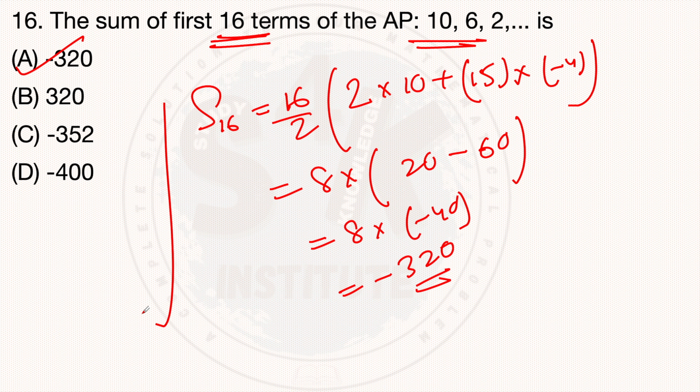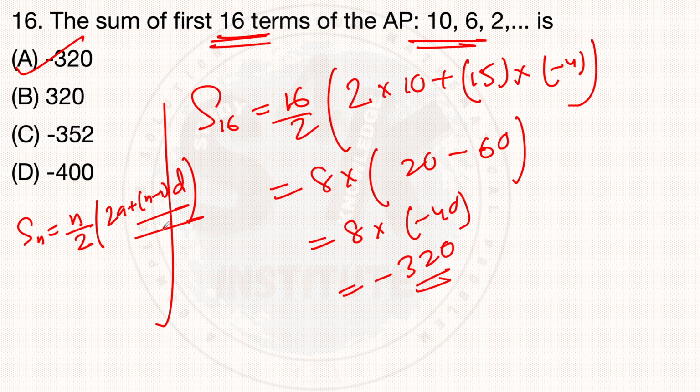The formula of summation you must be knowing, because you are in class 10th and you must have studied. That's why you are watching this video, because in this lesson we are not learning anything new. We are learning how to solve MCQ type questions in quick time. Okay, n by 2 into (2a plus (n minus 1) into d). This is the formula that you should know.